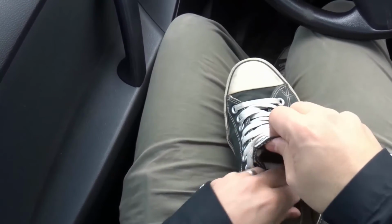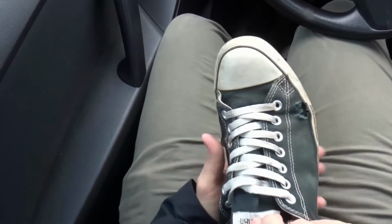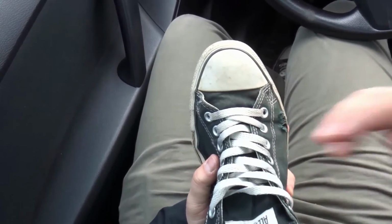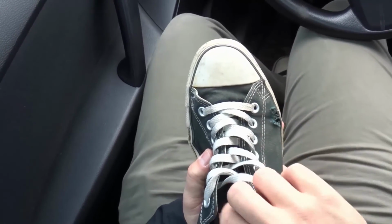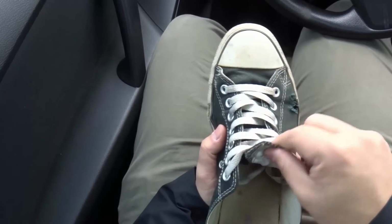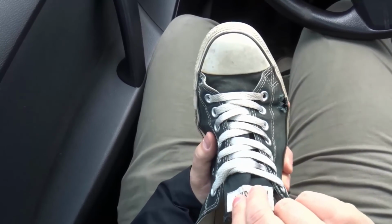That is essentially how to tie, the best way in my opinion, your Chuck Taylors. You've got lots of options. You can bar lace them, you can sawtooth lace them. There are many different options, but I recommend this option. It looks the best in my opinion. It looks the cleanest, and then you've got that lace under there. It just has a very clean look.